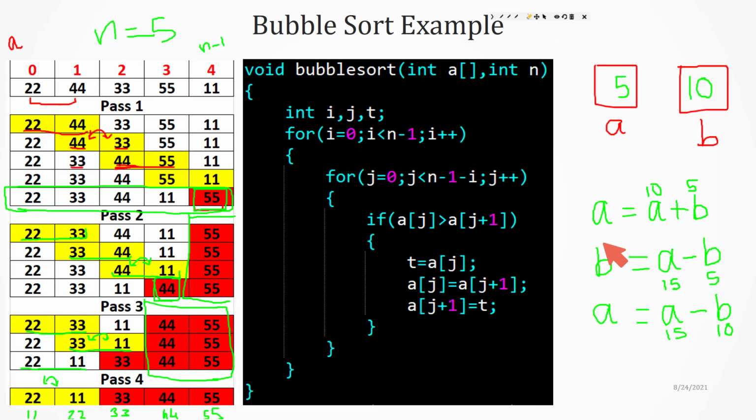So here I didn't use any temporary variable. Sometimes in an offline exam, there will be 2 mark questions. Sometimes they may ask, write a program to swap 2 numbers without using any temporary variables. Here I didn't use any additional variables. By some arithmetical manipulation, I swapped A and B. Is it clear?